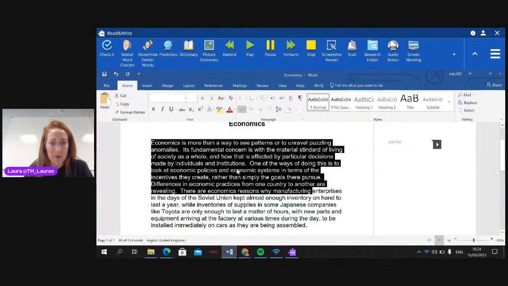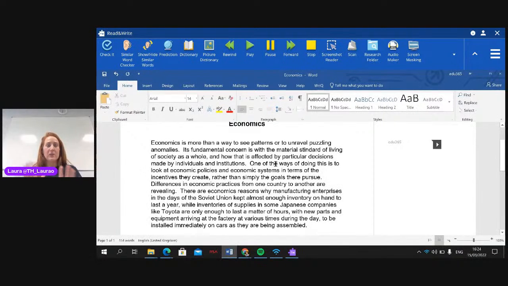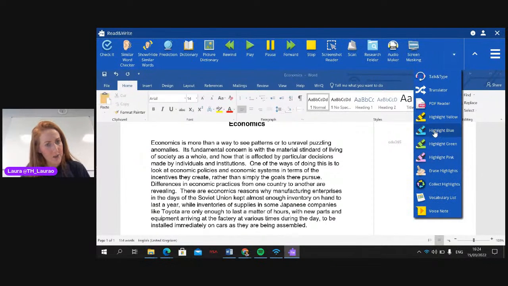So I'm just going to go back and I'm going to round up. I'm going to keep saying it. Necessary for some, useful for all. I think that's really come through here. Audio tools, the text-to-speech, the way you can reduce the text, they're going to be life-changing for some of your students. The collect and highlights, that's going to be a lovely addition for some of your students.